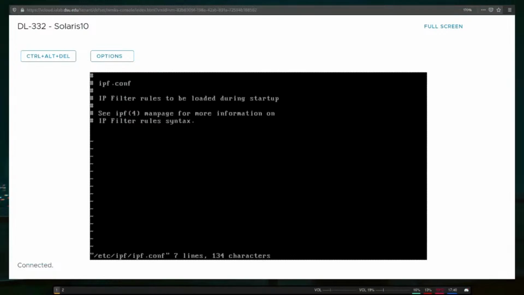Go to the end. And like I said, the syntax is pretty similar to PF. So to do our default block of traffic, we do block in, pretty self-explanatory there. And then we give it the interface by saying on and then the name of the interface. I think the default one is e1000g0 on Solaris. And if we want a default block outbound rule as well, we just go like this, same thing.